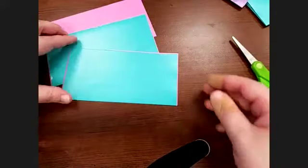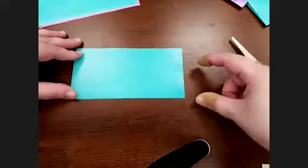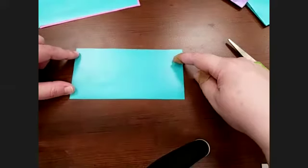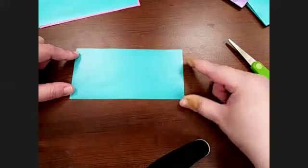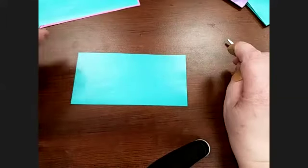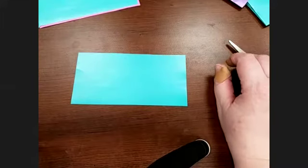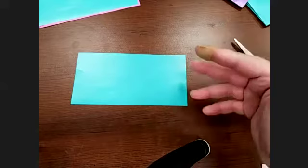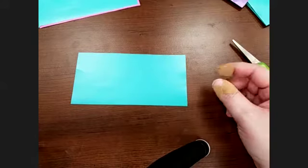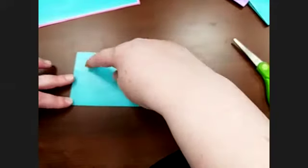So now we have 8 rectangles that are twice as long as they are wide. And that's the important part. So if you have other kind of paper at home, you can do this with any kind of paper that you have. So scrapbook paper, more origami paper, just regular colored paper, whatever you want to use, just as long as it is twice as long as it is wide.